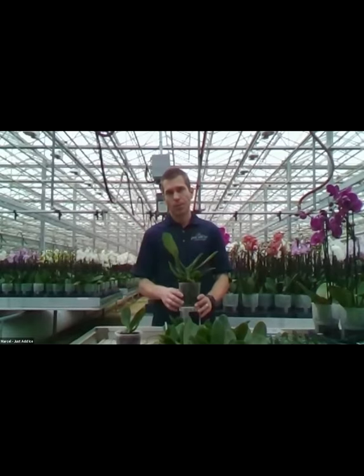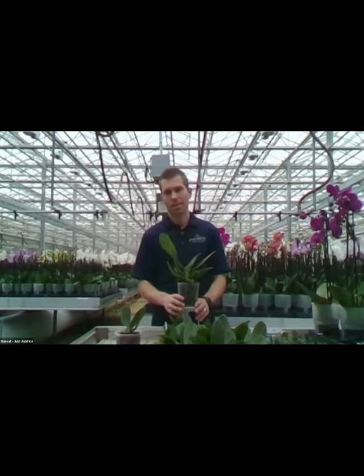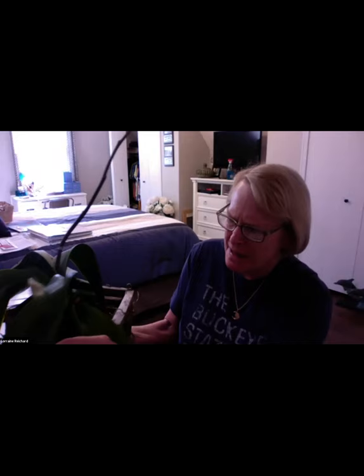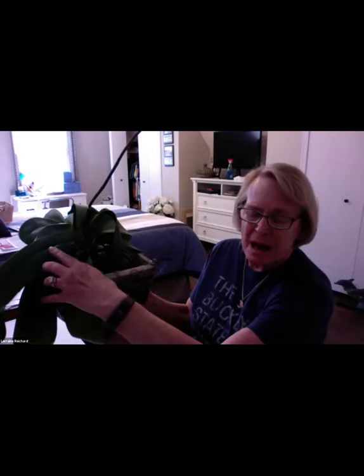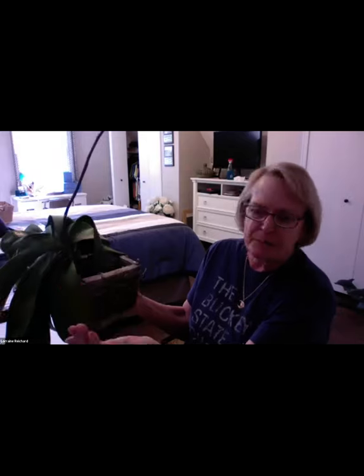Okay, although, could I say something? That's my orchid. Here's the orchid. On the bottom of the leaves are these little sticky brown dots, and I can just smear those off with my finger. She's saying that she could just rub them off with her finger.